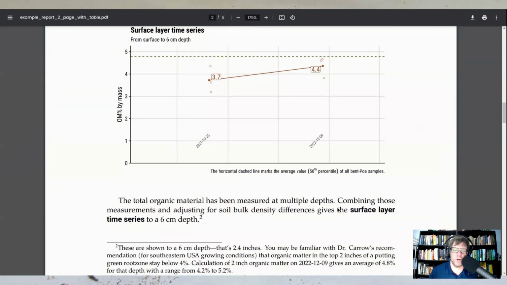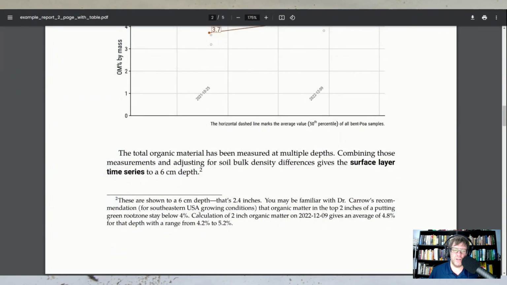And I also report on these reports what it would be on a 2-inch depth. We can do that through a little bit of calculating that I do, because when Dr. Caro did so much research on this about 25 years ago, he was reporting at a 2-inch depth. So to compare to Dr. Caro's number and to his recommendation that you don't exceed 4% organic matter in the top 2 inches, I also report that number.